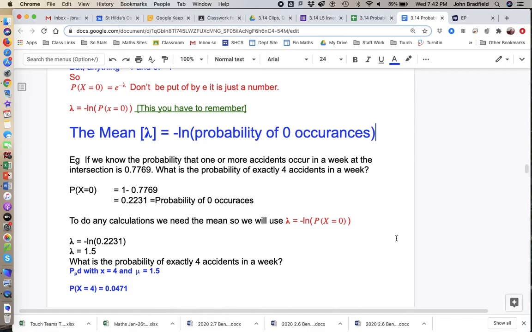Let's see what that looks like in practice in a question. So e.g., back to the accidents in the intersection, but it's a new intersection or different. If we know the probability of one or more accidents occurring in a week at the intersection is 0.7769, what is the probability of exactly four accidents in a week? Now, if it's a Poisson distribution, you can't do anything until we know the mean.